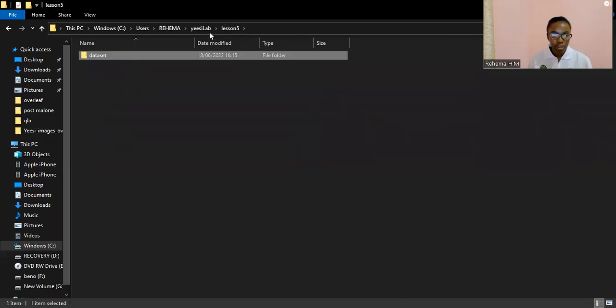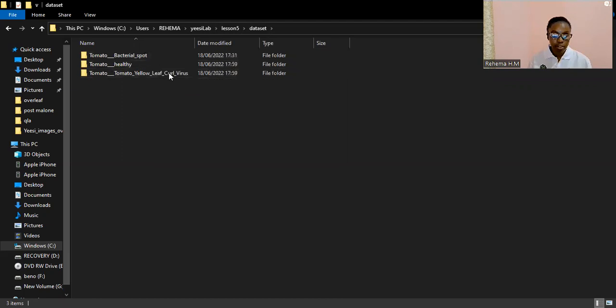It's in a folder called lesson 5, and it has a dataset folder with images, 3 classes corresponding to the 3 folders, where we have healthy, the ones that are affected with bacteria, and the ones that are affected with the virus. So these are my dataset, and these will be the corresponding classes.